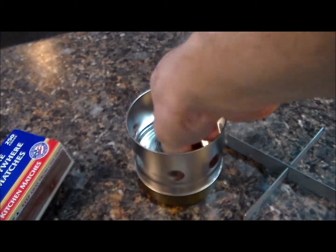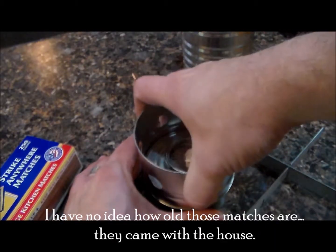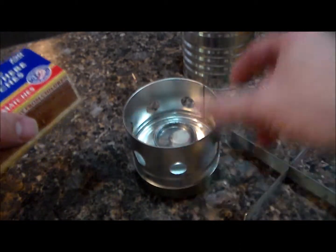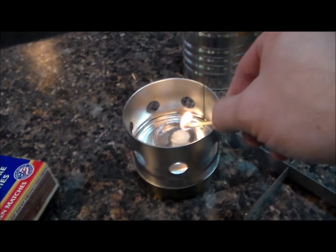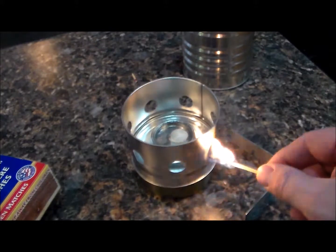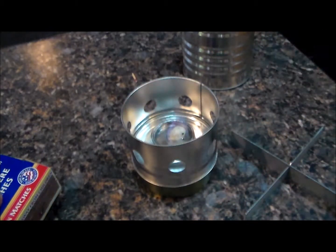Oh, look at that. Awesomeness. Alright, let's try this again. Okay. Now granted, if you're camping or backpacking, you may not use matches. You can even go in this way through the side. It's probably easier. Get that wick lit. Okay, I don't know if you can tell, but that's burning.